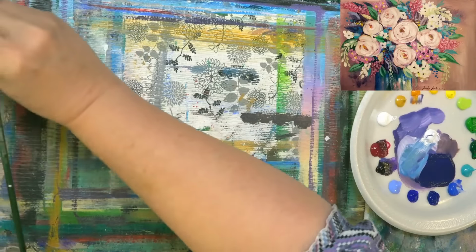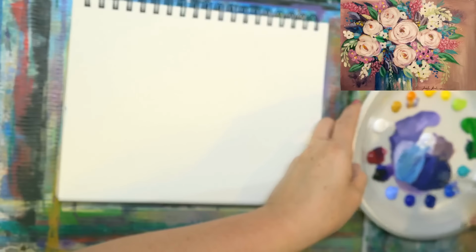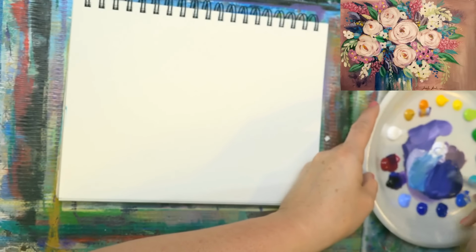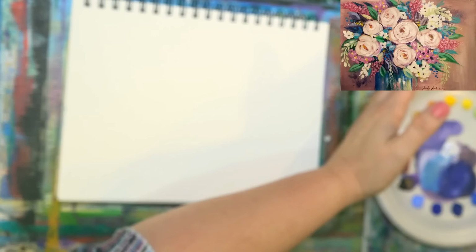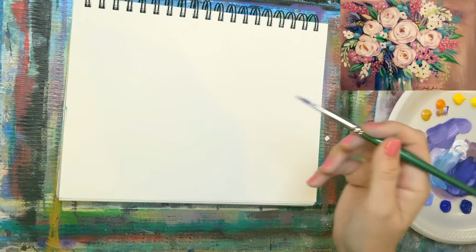And I'm going to grab my worksheet, and we'll just work out a few brush strokes. So I'm going to grab the purple since it's already on my palette here, and spray that so that it doesn't get dried out while I'm working.